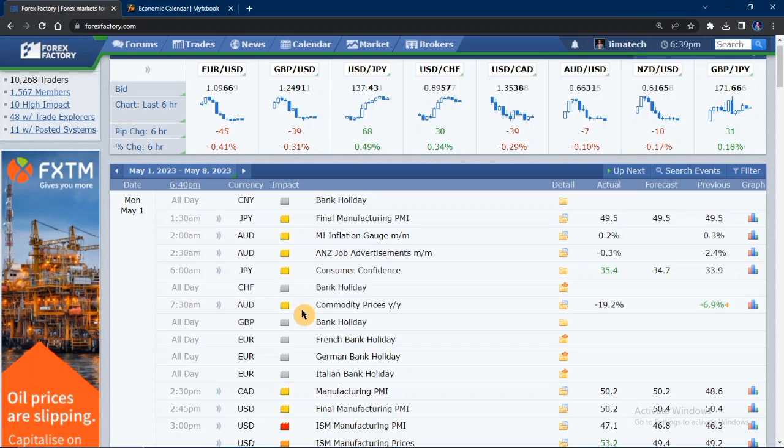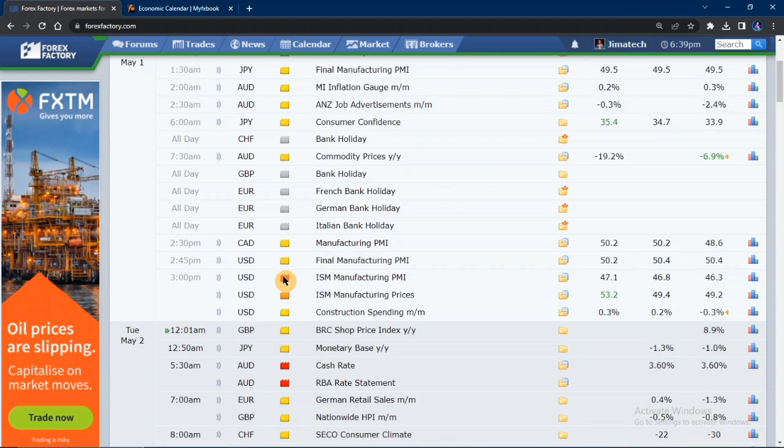Now if you scroll down, you see another news, this very one on US dollar. You see that this news is indicated red. This is a high impact news. This news will really affect the market. Then you have another one with orange indication. This one indicates that this news is a medium impact news.